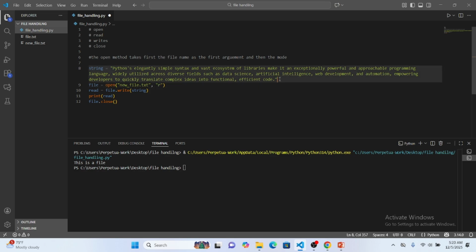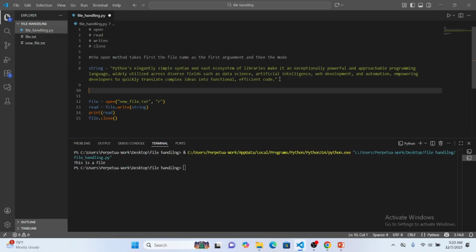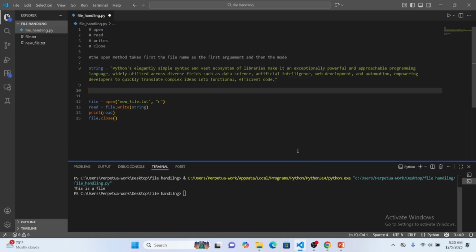Also, before I proceed, we are going to be listing out some of the file modes that we are going to be working with, and I'll write them out in the comments. We have W for write mode, R for read mode, A for append mode, W plus for write and read, R plus for read and write, and A plus for append, read and write. This append mode works with the write function because when you are writing in append mode, you're also writing into the file, but instead of writing a new file afresh, you are just appending to an existing file.